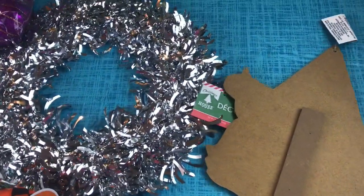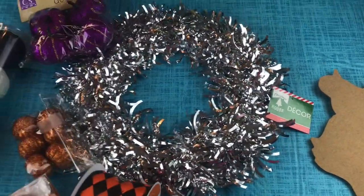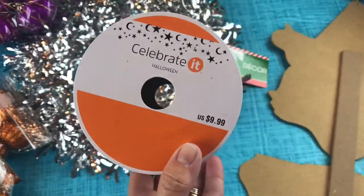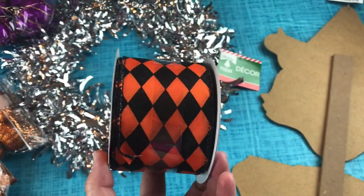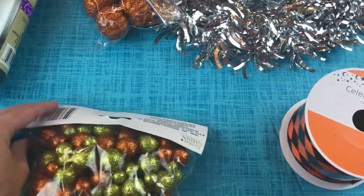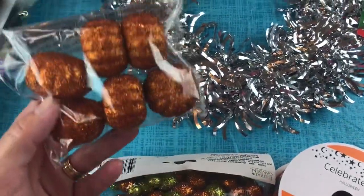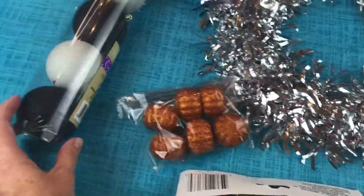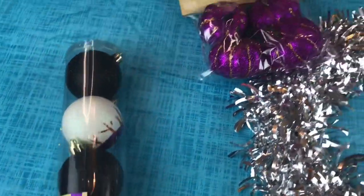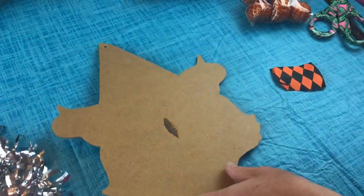You're also going to need a tinsel wreath, and this is a 12-inch Dollar Tree tinsel wreath, and I got it last year after Christmas, but right now some of the Dollar Trees are already starting to put out Christmas decorations. You're going to need some 2.5-inch width ribbon with wire and 1.5-inch width ribbon with wire. You're going to need some vase filler, some little pumpkins. You're not going to need any of those eyeball shatterproof ornaments, but you will need some of those purple pumpkins.